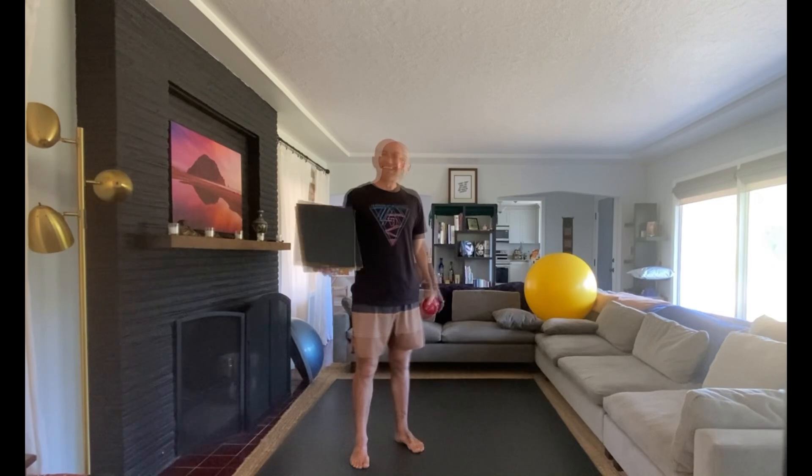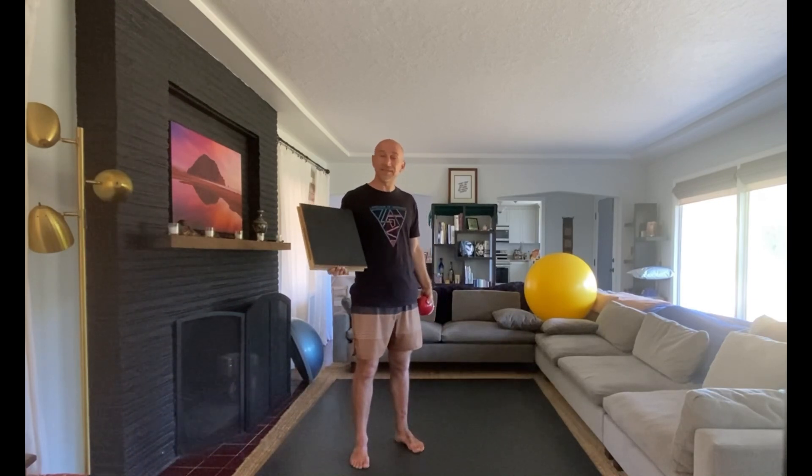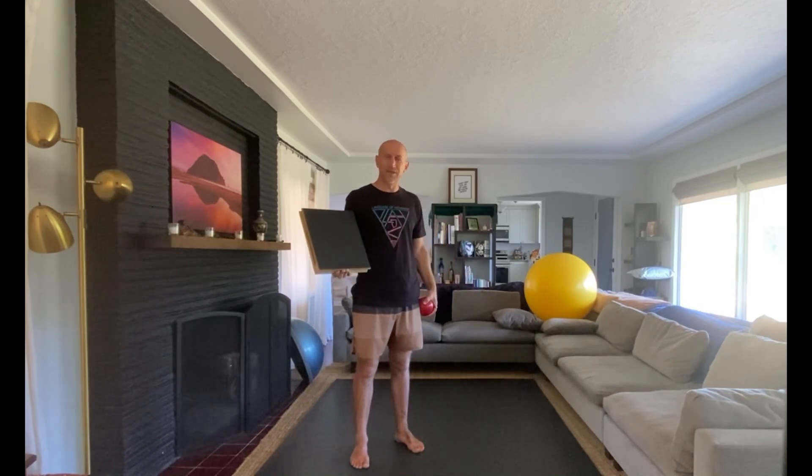How's it going everyone? I'm here today to talk about the slant board. It's a great tool to use to train balance in the body, and we're going to do that by targeting the different arches of the feet. So if you have a slant board nearby, go ahead and grab it — and if not, take some notes and the next time you're in a gym or out on your sidewalk at a slanted angle, try a few of these exercises and see how it goes.